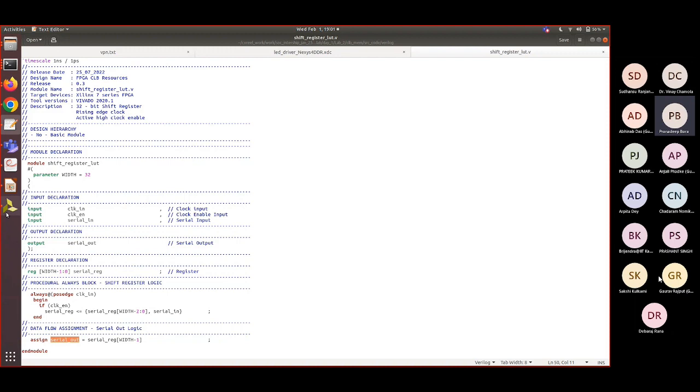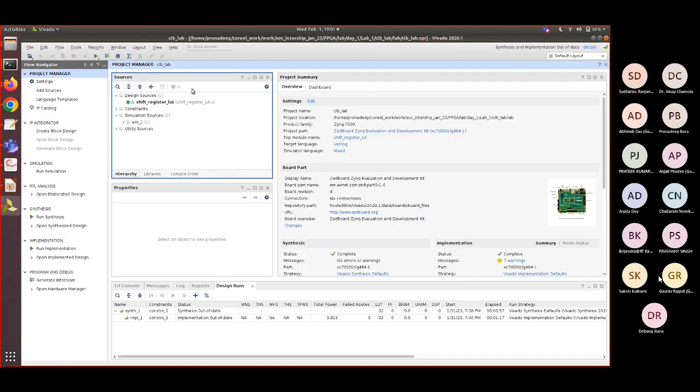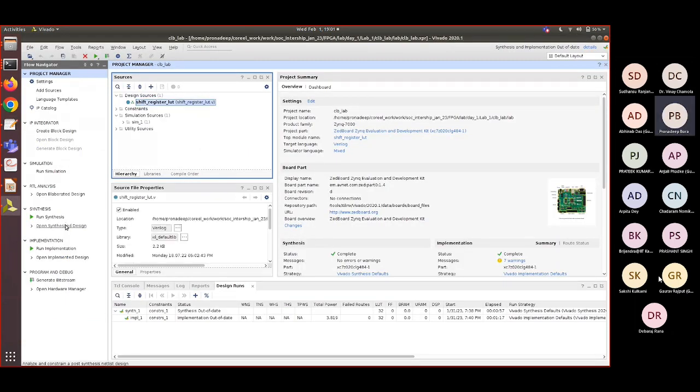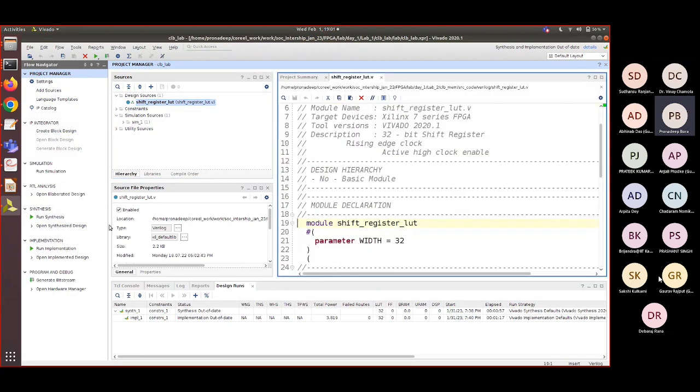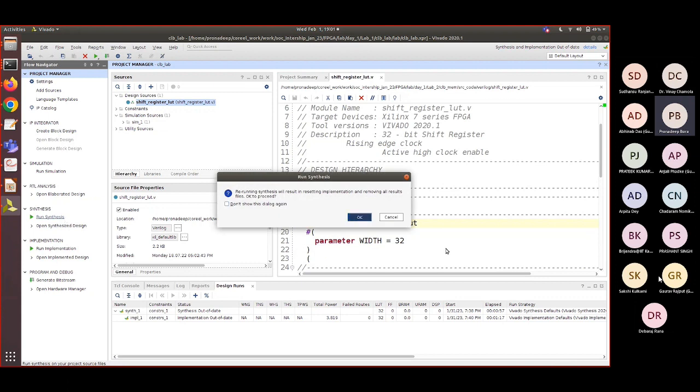Let's do that in hardware and see what happens. So this is the data, and this is the LUT, the shift register LUT. I'll click on run synthesis and click OK.